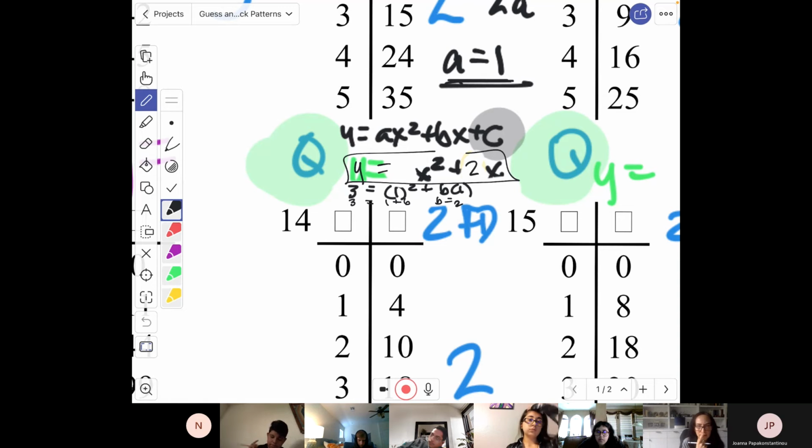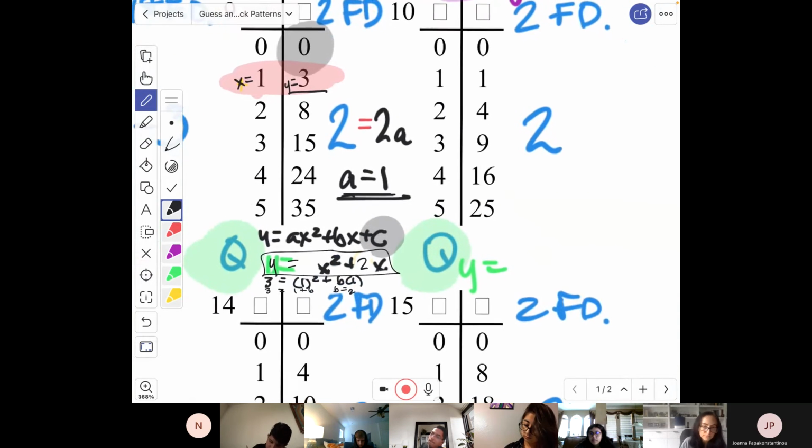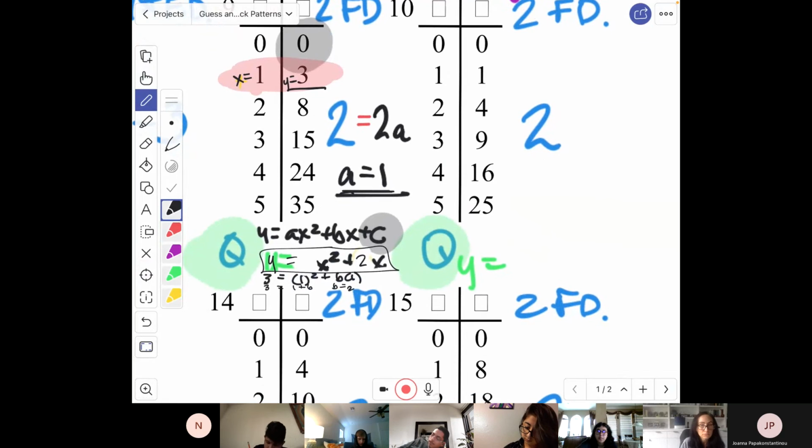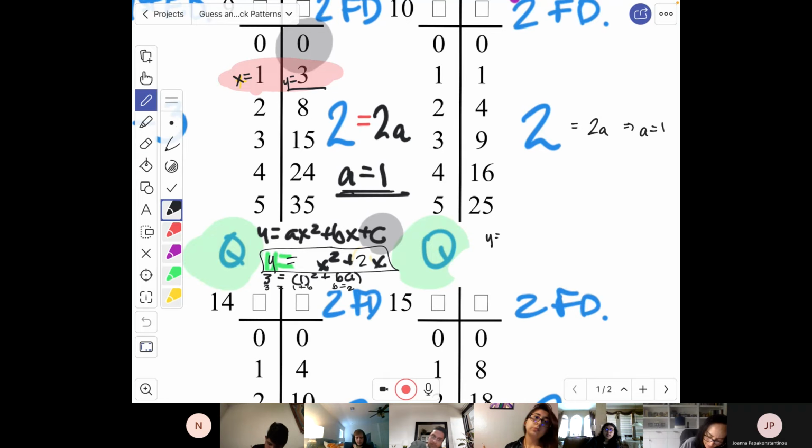Ariana, does that make sense? Yeah, it does. Shall we talk about number 10? Because we said that was quadratic, and just go through one more. Okay. So what do I set this equal to? 2a. So what is a? 1. Right? So a is 1. So if I start writing the equation, I have y equals 1x squared plus bx.